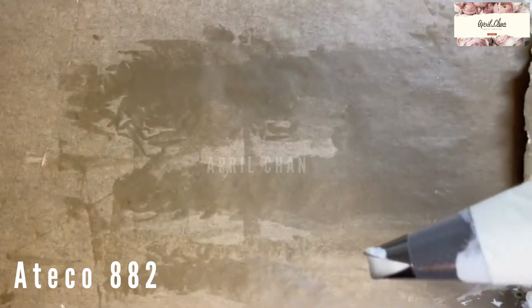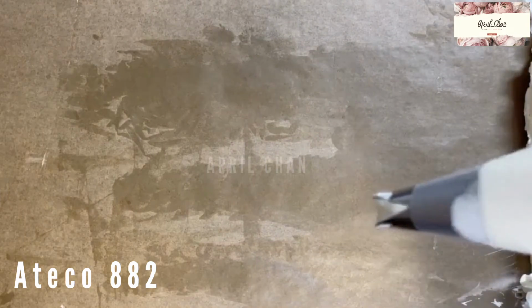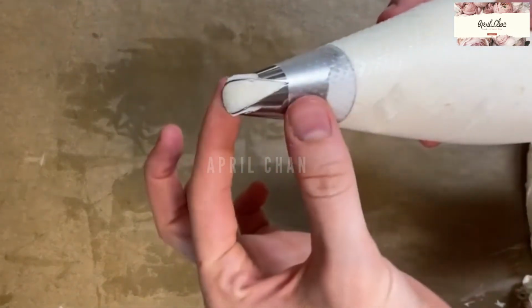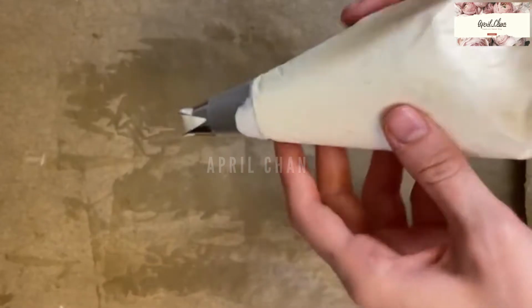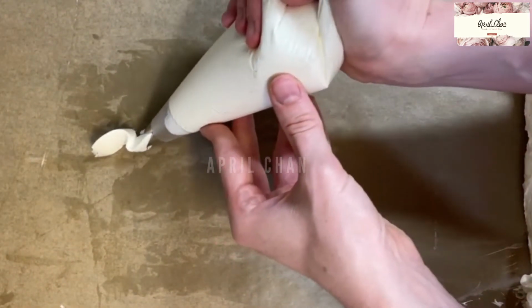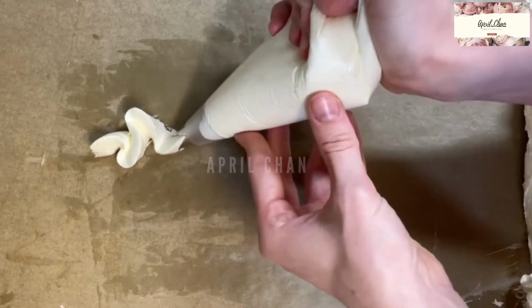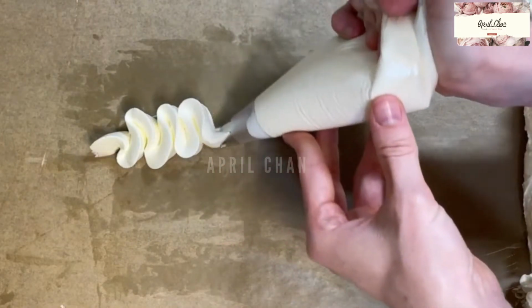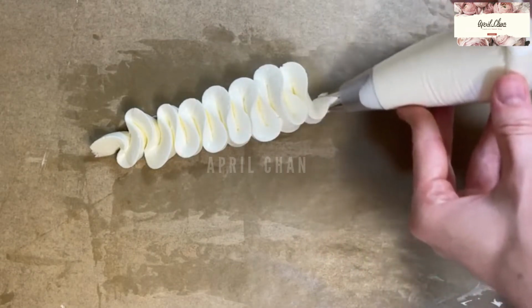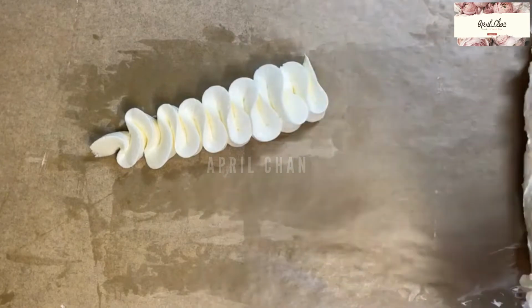This one's used a lot for classical pastries. I'm probably going to say this wrong, but I think it's a Saint Honoré. Definitely saying that wrong. Have our consulting on that one for sure. But this one, see, it's skinny right here, bigger right here. So it's meant to kind of go around the edge of the cake, kind of like this. That's so cool. Like I said, I have not used this one before, but that's pretty fun.